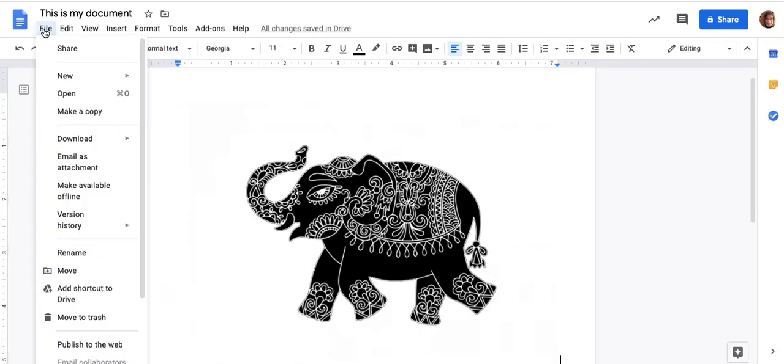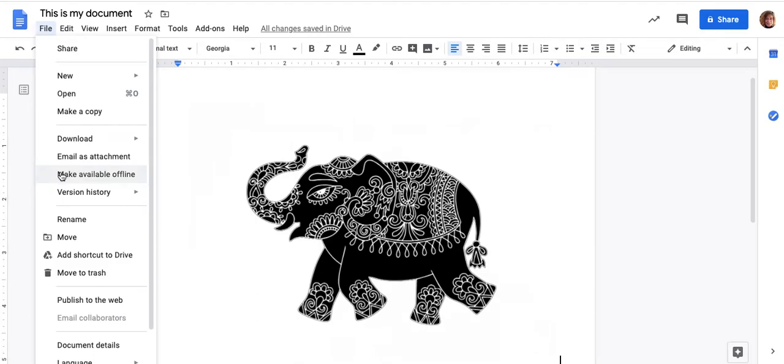So under File, we have some typical kinds of things like new and open and print and page setup. What you will notice you don't have is save. And that's because with Google Docs, the changes are just automatically saved every few seconds. So you never have to save. You don't have to find the button that says save and click save. It just automatically gets saved.